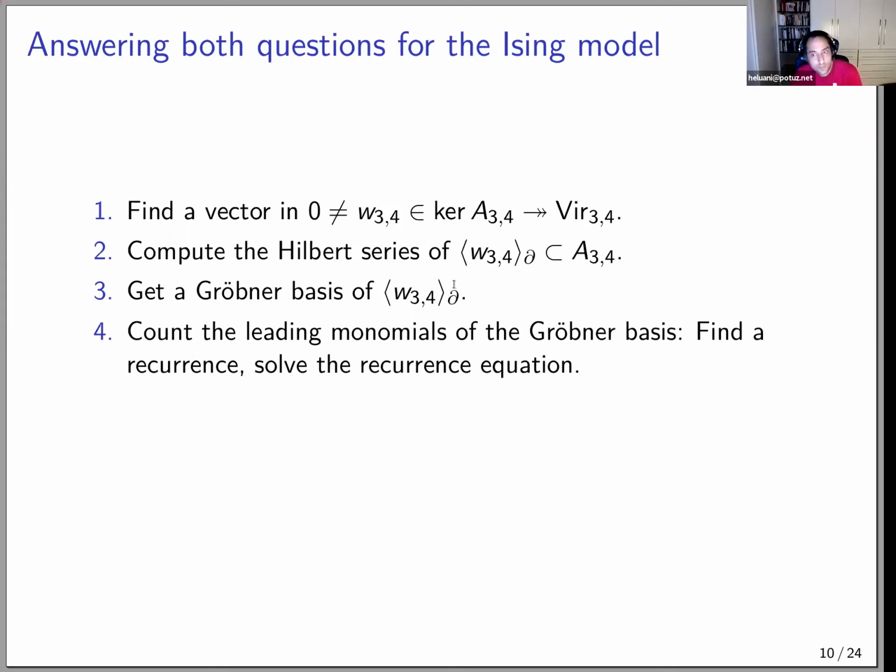So you count those monomials that appear in the Gröbner basis, and to count them, it's a problem because, well, typically what you do is you find some sort of recursive system, you solve that recurrence equation, you prove formally that you solve that recurrence equation, and you get a sum that is the partition function for your Gröbner basis that you want to prove is the right basis.